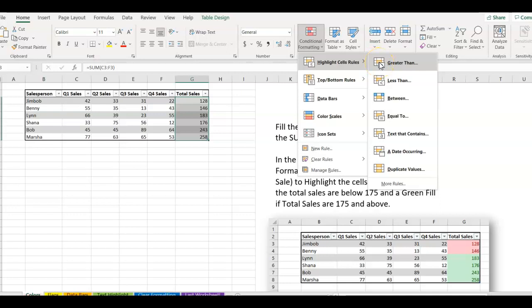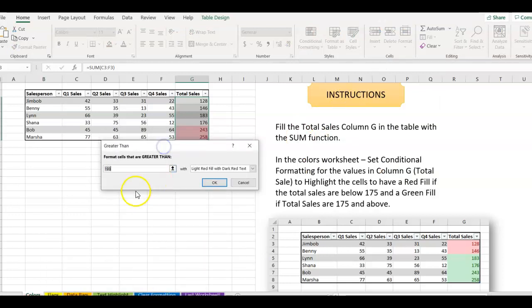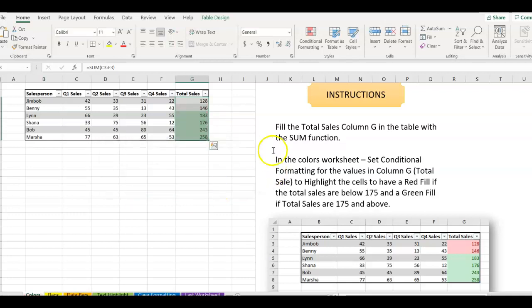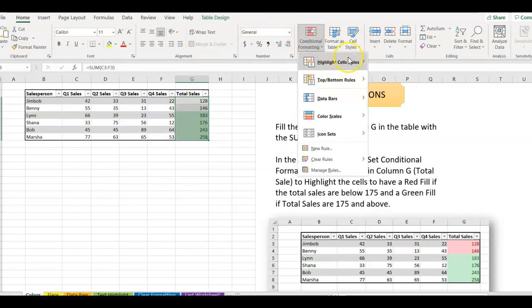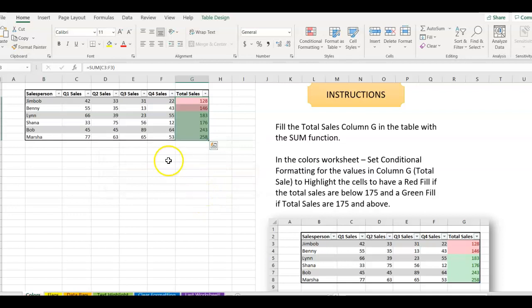We're going to set a greater than. So if the sales are greater than 175, then we're going to fill it with a green fill with dark green text. And we're going to go back to conditional formatting, and if it's less than 175, it's going to fill with a light red or dark one. Boom. That one was pretty straightforward.